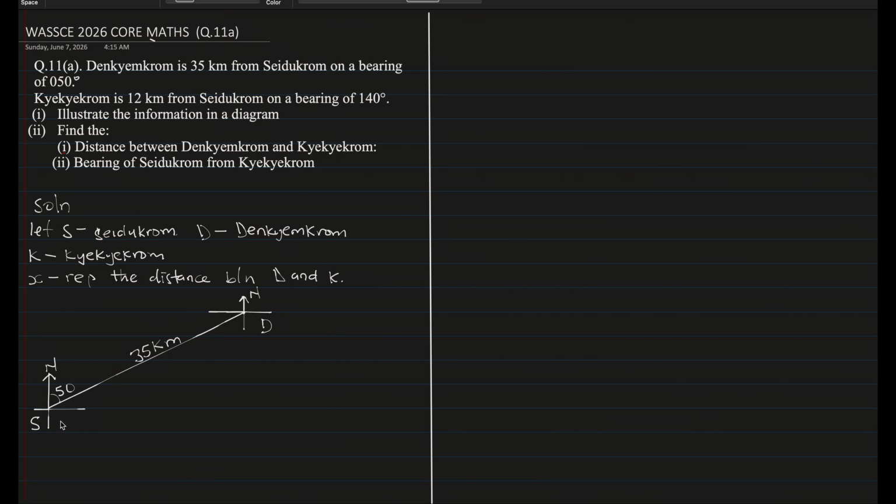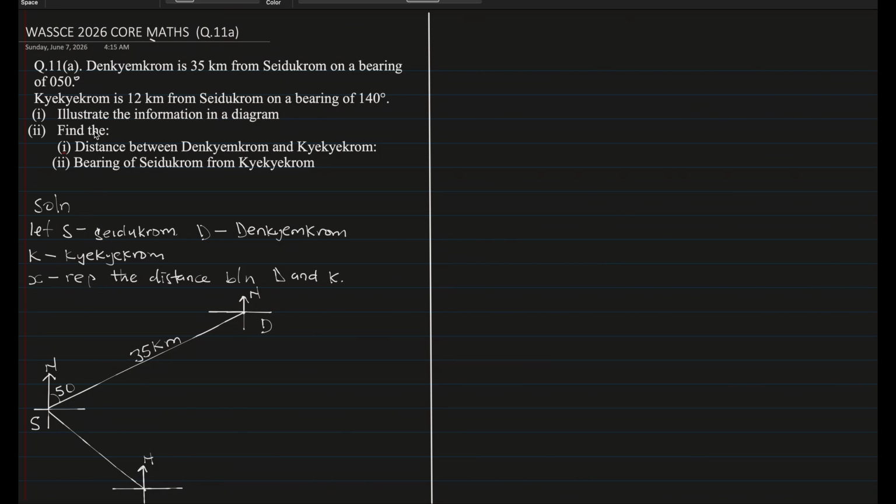So let's draw the line from this place to Cheche Krum. That is it. Again, I should draw my reference point, very, very important. So that is my reference point. I indicate north, then I draw the vertical line and the horizontal line as well. Now let's go back to the question.